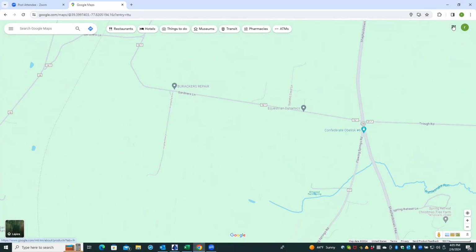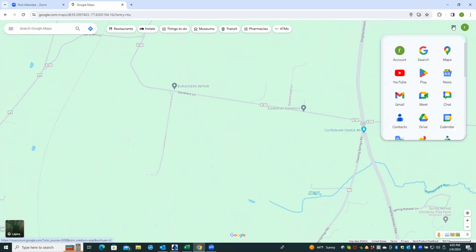This doesn't look like Google Maps. Well, that's your street view and stuff. That's Google Maps. I was thinking it was Google Earth.